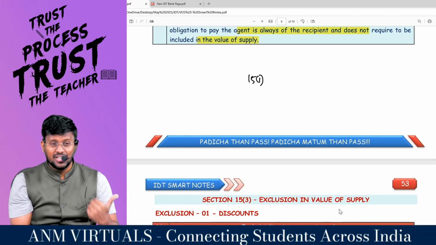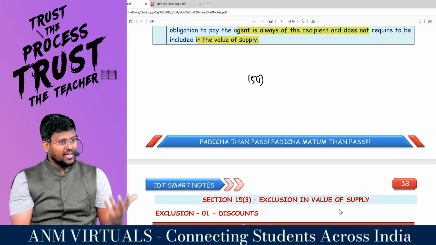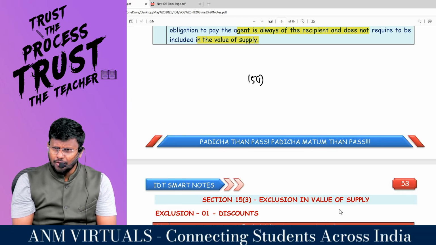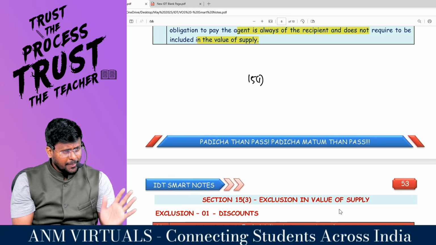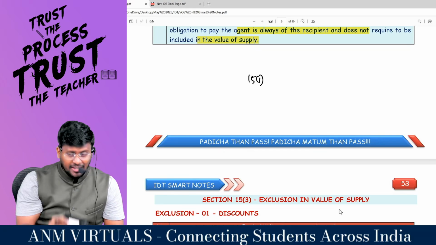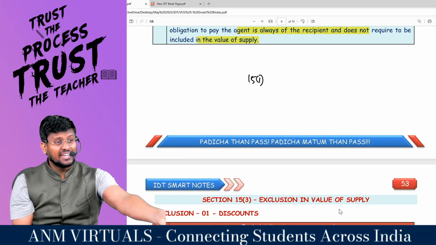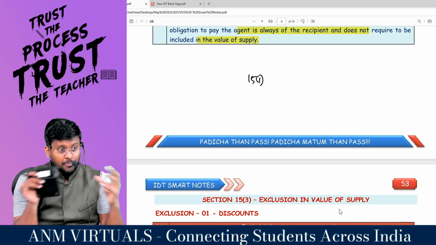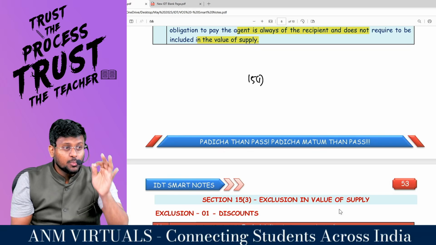Sir, I think they have thought about it in a room. Sir, they came up with an idea of charges for delayed payment of consideration. You don't make the payment. I will bill you at, sir, 100. And you intentionally make the delay, and you pay 50 rupees as interest, penalty or late fee on a future date. Are you all really with me? By that way, we can bifurcate. Government said that interest, penalty or late fee should be included in the value of supply.